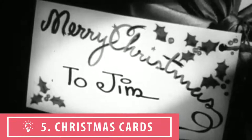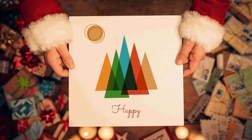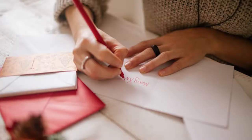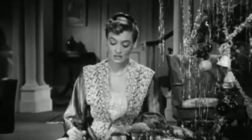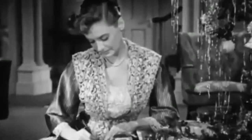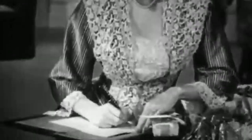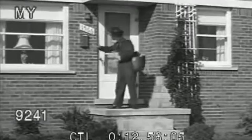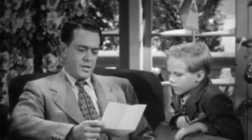Number five: Christmas cards. Now, we definitely still use Christmas cards to this day, but not in the same way. Nowadays, we use them to simply wish someone a happy holiday and often stick the card in a gift. In the 1950s, people would fill the card with details about themselves, updating the recipient on new things in their life, and then finalize with a follow-up question before sending it through the mail. The recipient would reply with their own card full of personal updates — kind of like the old-school version of emailing.